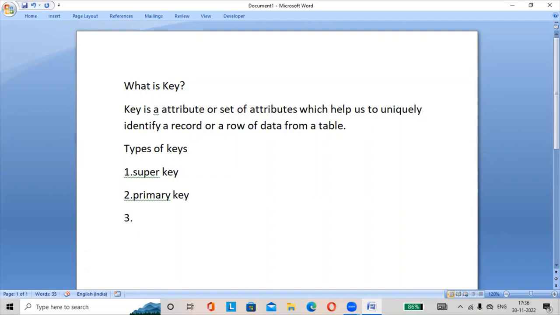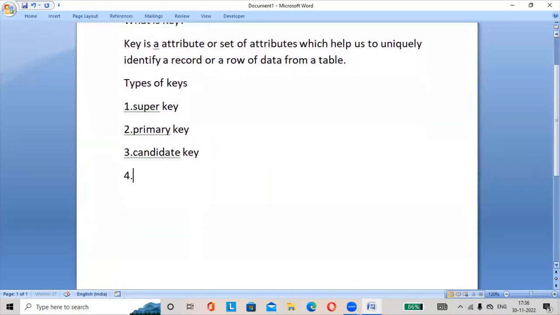The next one is candidate key. The next one is composite or compound key.